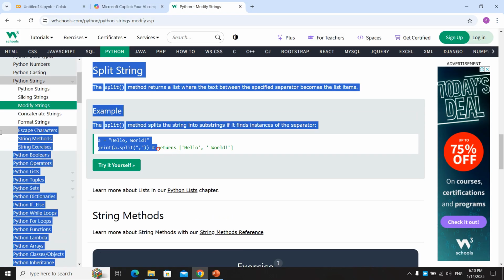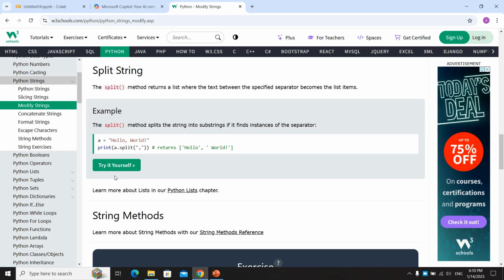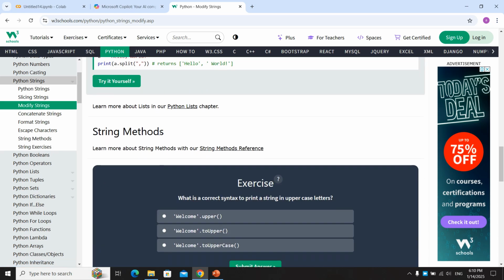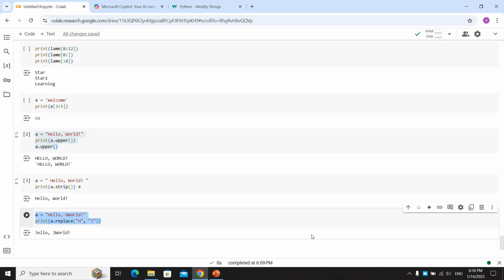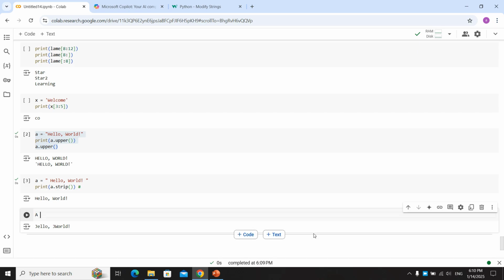Split is one of the most useful functions you will learn, and I'll tell you why. Let's think, for example, you want to get input. The person gives you her name, for example Movika, her age 17, her weight 86, and gives it all together.